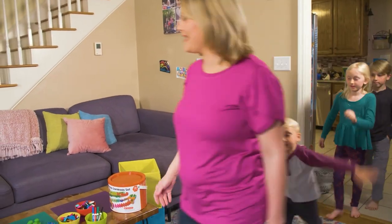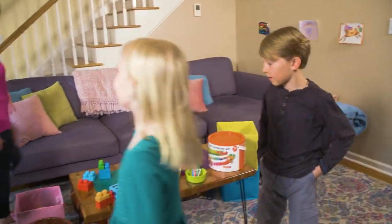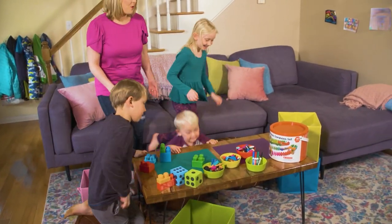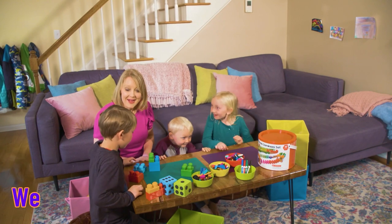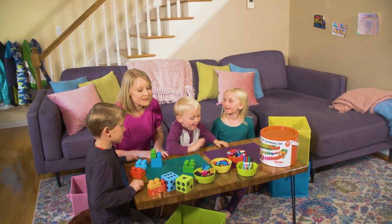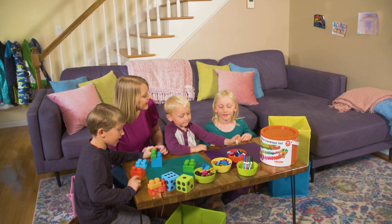All right, guys, come on in here. Whoa. See all the fun stuff on the table? Everybody have a seat? Yeah. You know what we're gonna do today? What? We are gonna build some towers. We are gonna make patterns out of blocks and do so many fun things. Are you guys ready? Yeah!